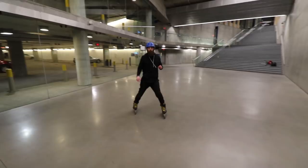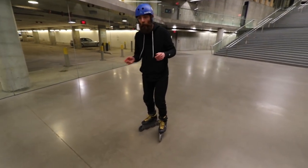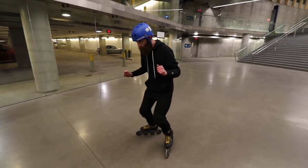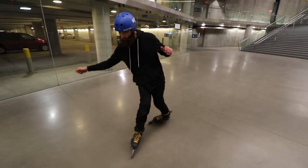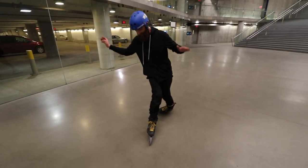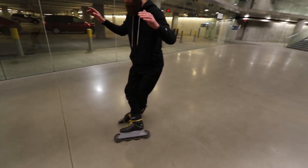The next thing that I see happen in most cases is we're not getting onto that outside edge. In a lot of cases this happens — we cross, that foot in front gets stuck on my inside edge and then I'm kind of stuck here. So if this doesn't get to that outside edge, I'm not gonna be able to make that smooth transition.